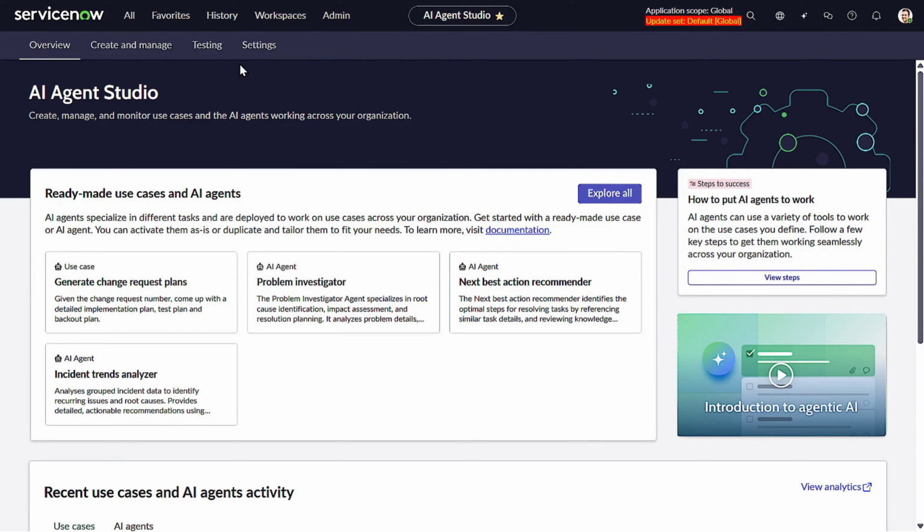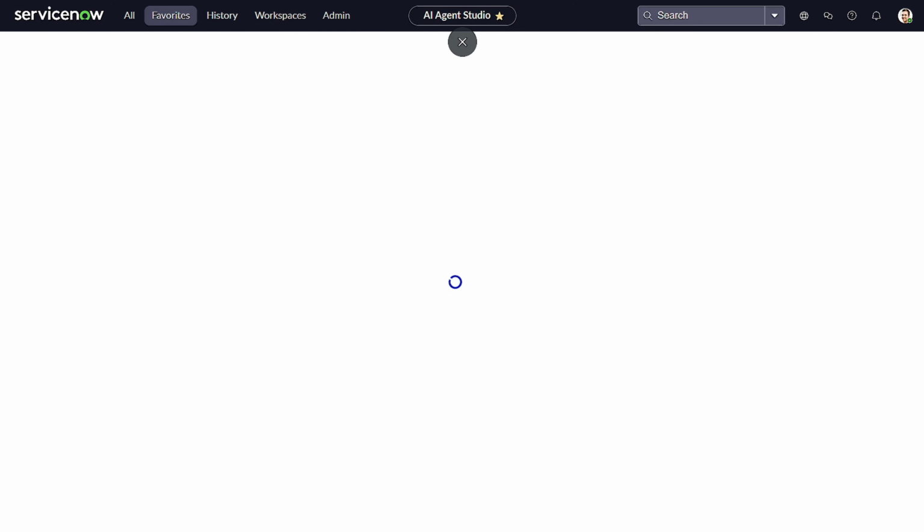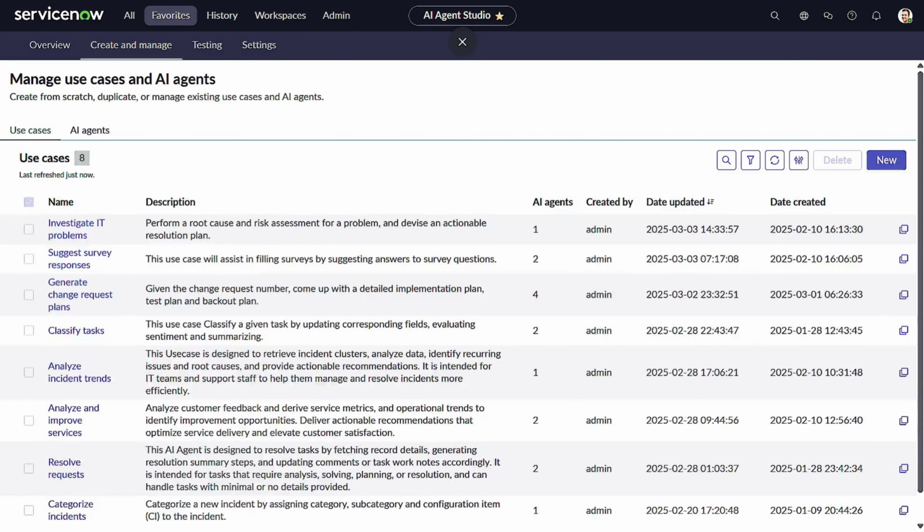We'll go one tab at a time at the start, and then I will explain in detail. This is the first one, overview. The second one is create and manage. The create and manage tab is your command center. This is where you build from scratch, and remember, you can see what agents and agentic workflows are getting created. You describe what you want in natural language, and the platform builds the agent for you. It's like having a conversation with your future employee.